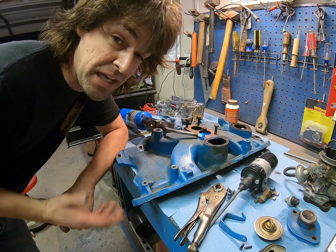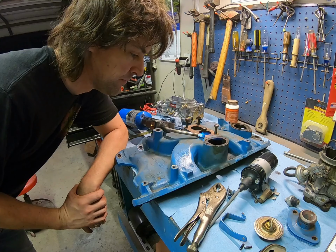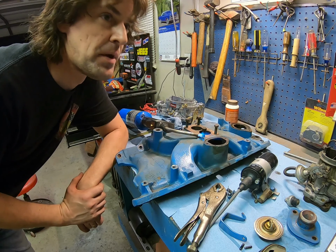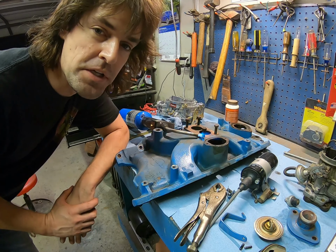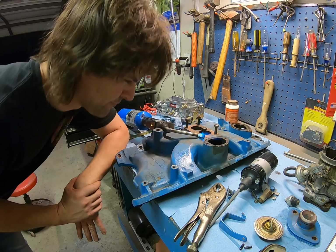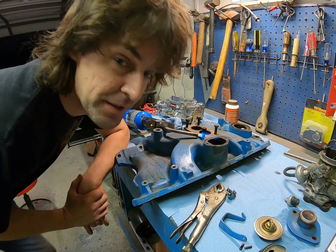So you saw the beginning of this episode looking out the window and it was raining. Well, the reason I was upset was I was looking to get the 2K primer on this fan. But with that much rain, it would have had too much humidity and the primer wouldn't have done that good. So I needed something to do, so I went ahead and jumped on this. So now you know.